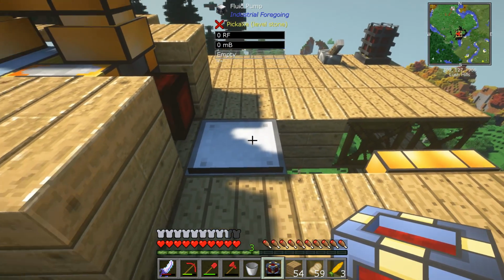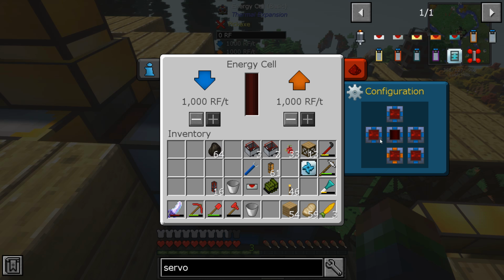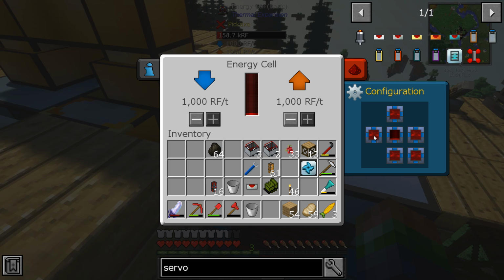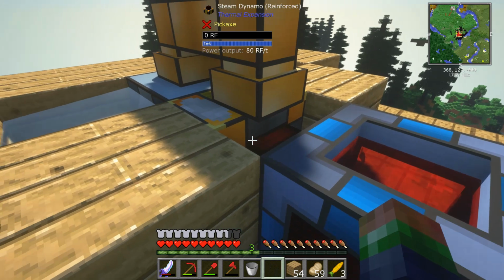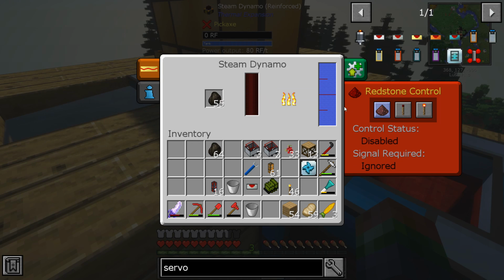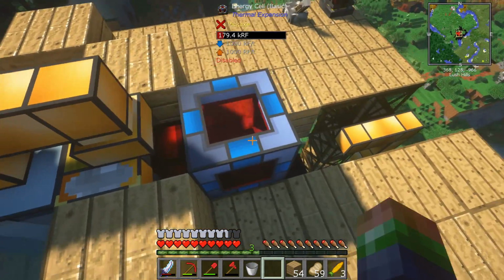So then I want to come here with our energy cell. So coming in from the side. All right, blue's always in, orange is out. So we're set there for that. Let's turn him on, get some power into him. There we go, look at that. Power's coming in. Power's being produced. What are we producing at? 80 RF per tick. That's great. So awesome. Nothing too big.